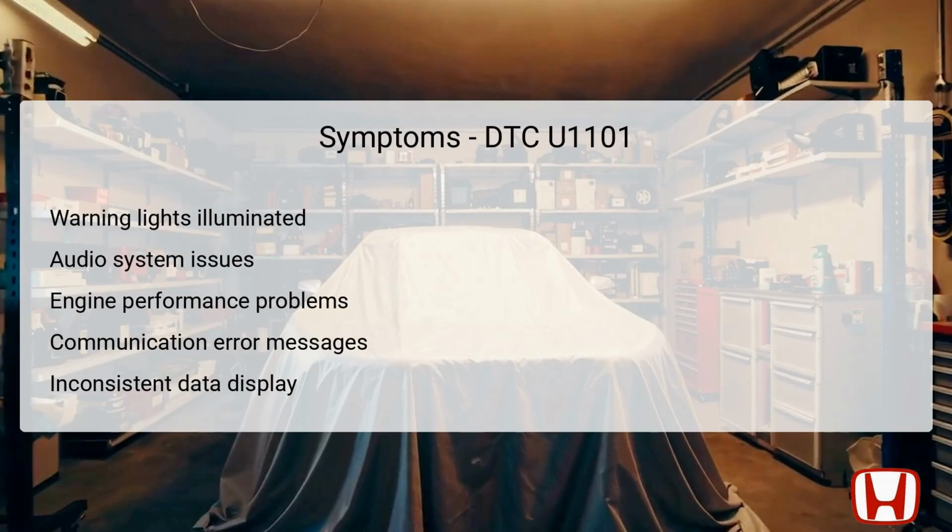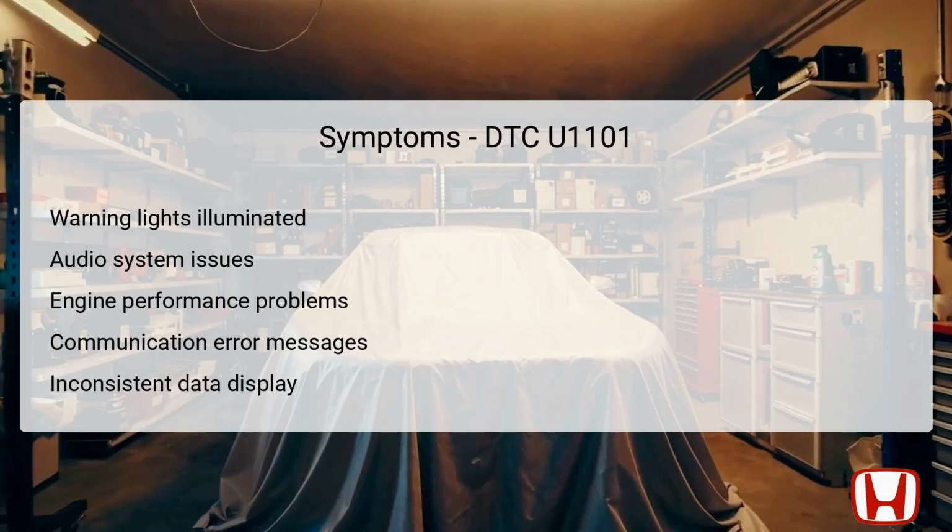Symptoms associated with DTC U1101 may vary, but generally manifest as warning lights on the dashboard. This can create confusion for the driver about the vehicle's functionality. The audio system could experience failures, such as audio cutouts or complete failure, due to the communication breakdown with the ACM. Furthermore, engine performance issues may arise because the PCM may not function properly without receiving or sending necessary data.